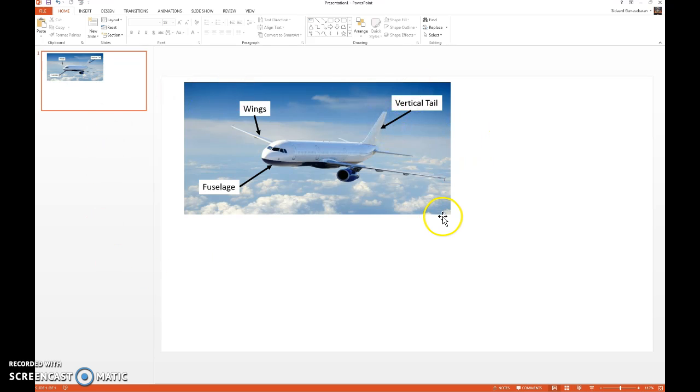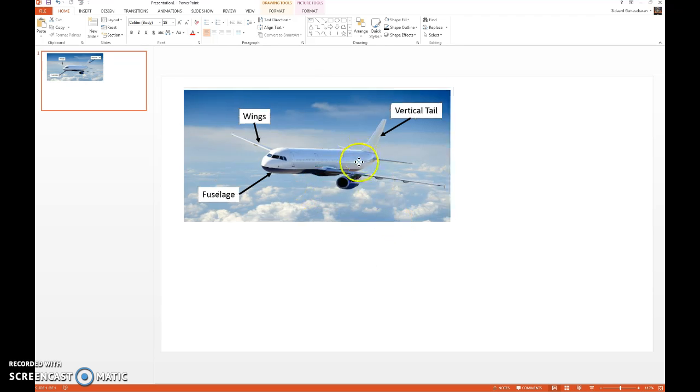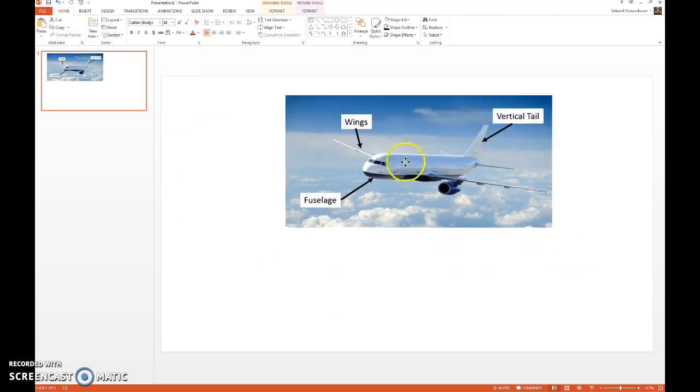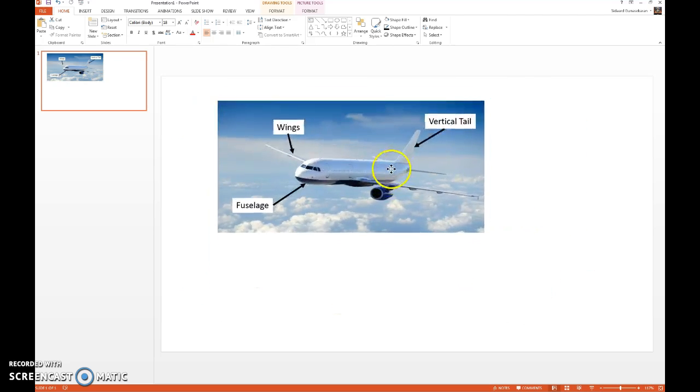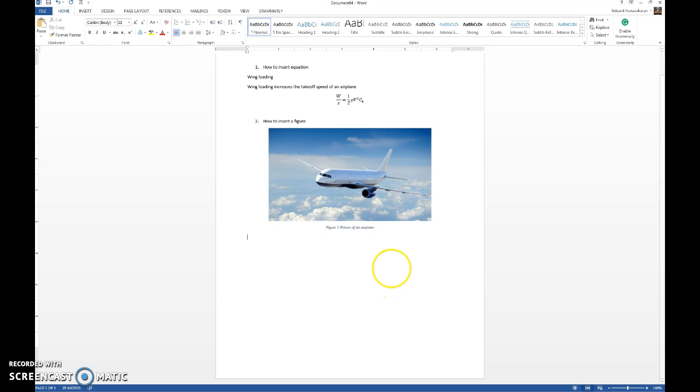So you can do all kinds of pretty cool things, and all you have to do to copy and paste this in Word is select everything, do Control A, right click it, and then do group. Group allows you to move everything that you inserted uniquely. All right, so then all you have to do is copy and go back to Word. So this is the third thing, how to do annotations.